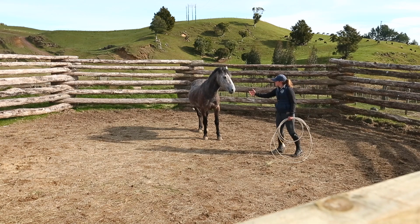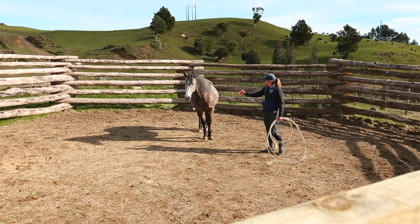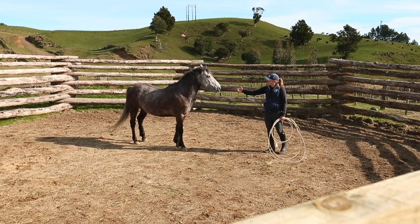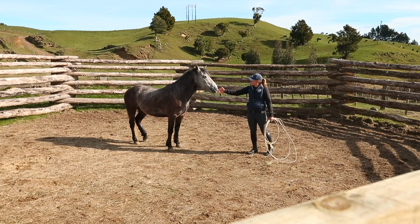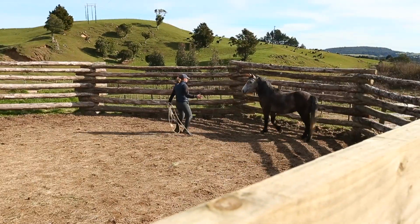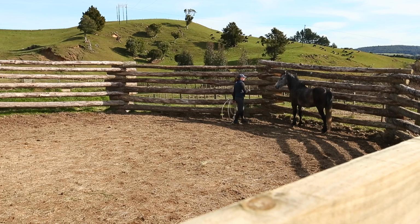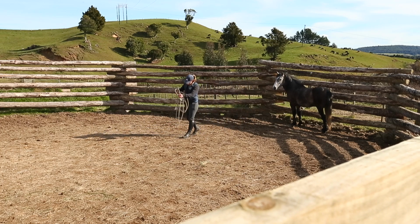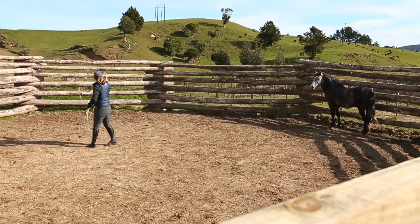So before I begin, I'm just going to say hello. Good boy. There we've got a little bit of a fight response, and that's where he's possibly just got a little bit confused, I would have asked. Good boy. All right. Now I'll just get him used to me with the lasso for a little bit and just being able to swing it up around my head.